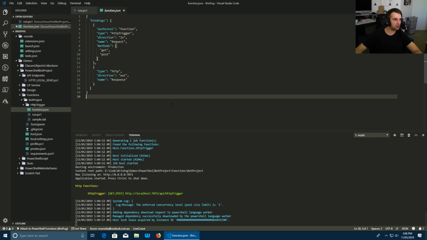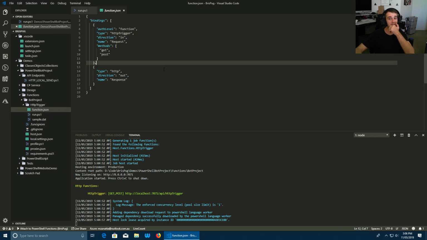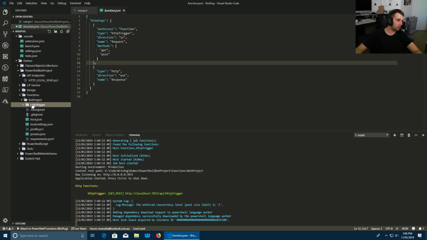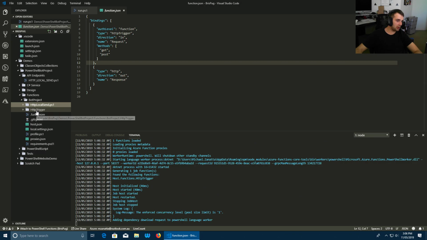So I've obviously got our function working, and now I can actually start writing the code that I've been wanting to write. It's quite interesting, functions are generally following the same principles as .NET C# functions. At the end of the day, I think I'm pretty comfortable with creating a new one. Let's just call this HTTP local send. This is what I've been wanting to do for ages.